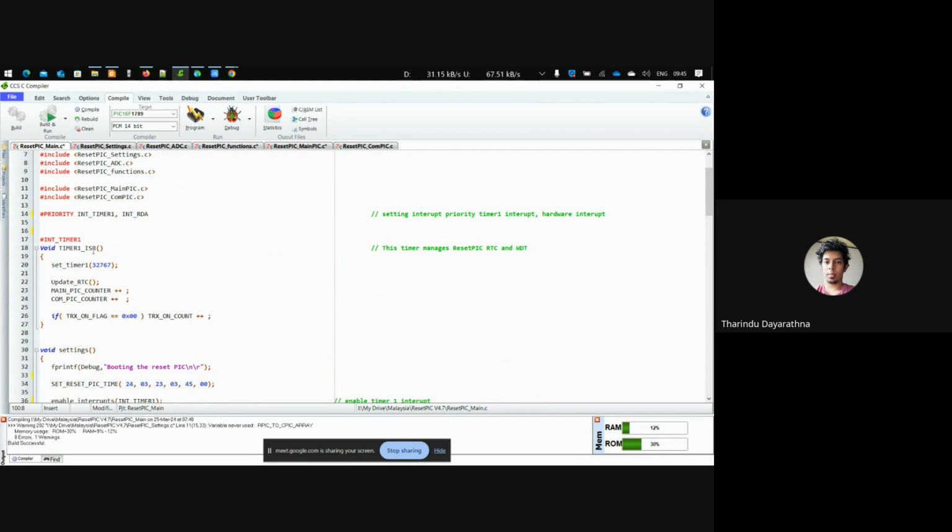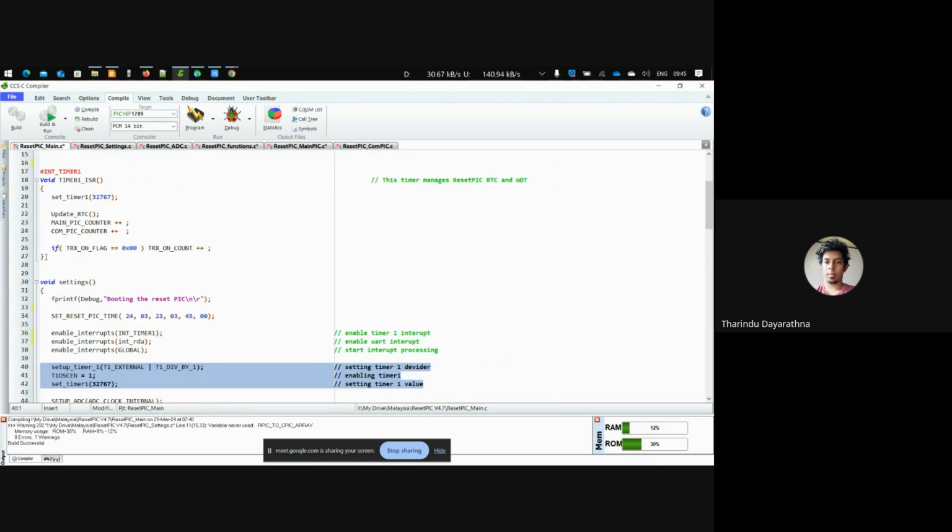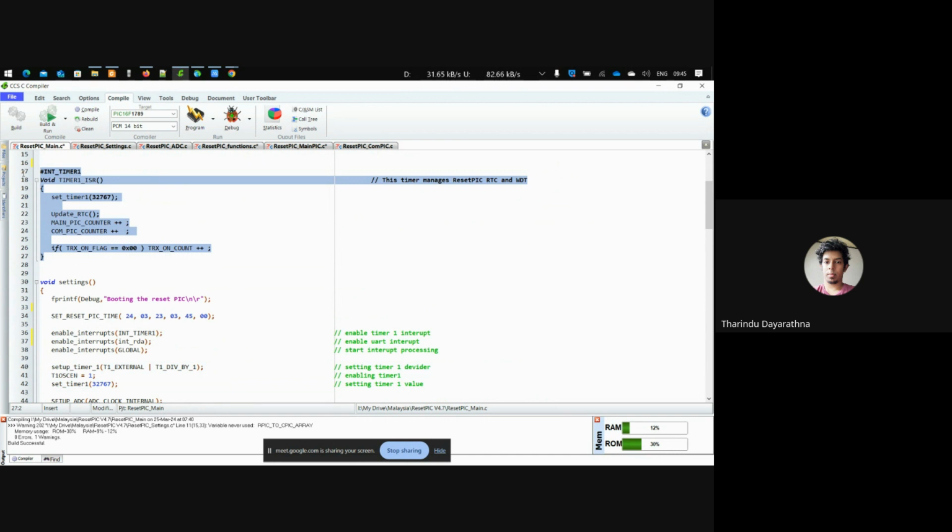If you go inside the timer loop, if I put this function, this loop will run every 1 second. After it happens, we have to load the timer value again using this function. Then we have to update the real-time clock.